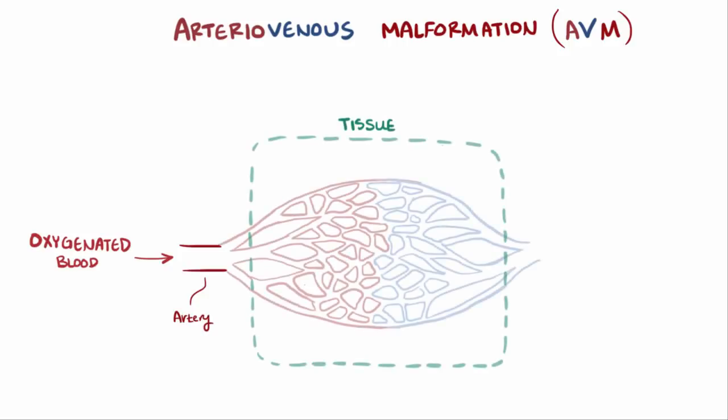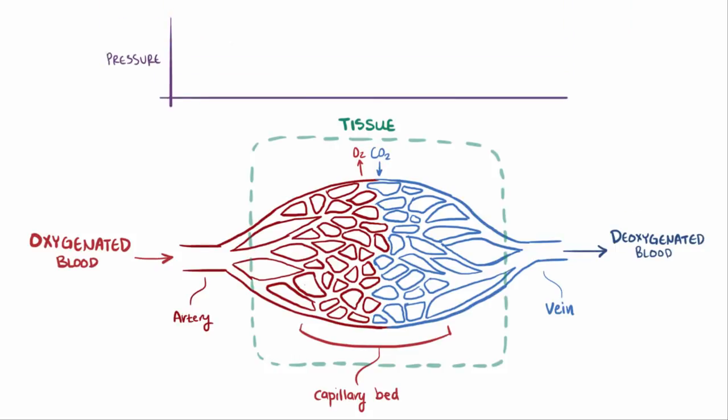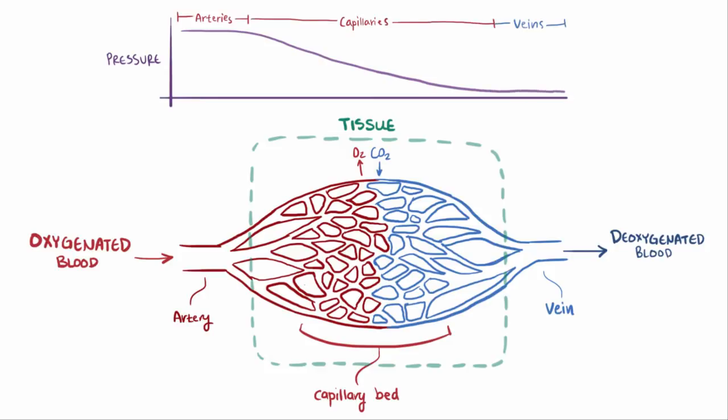Large arteries split into smaller and smaller arteries and feed into capillary beds, where cells exchange oxygen for carbon dioxide. The capillaries then feed into larger and larger veins, which carry deoxygenated blood away from the tissues. Normally, arterial blood is under a high-pressure system, and as it goes through smaller and smaller vessels, ultimately into the capillary bed, pressure in the vessels becomes significantly lower, and blood drains into the lower-pressure systemic veins. So this capillary bed dampens the arterial flow a bit.